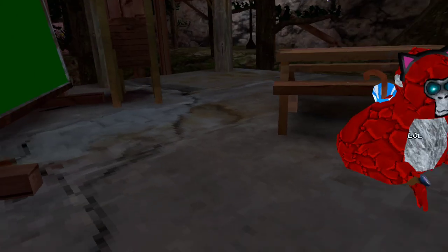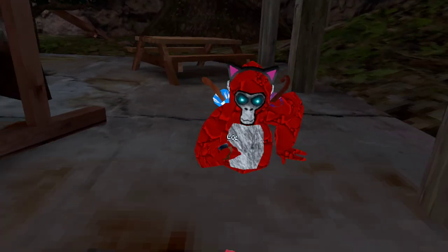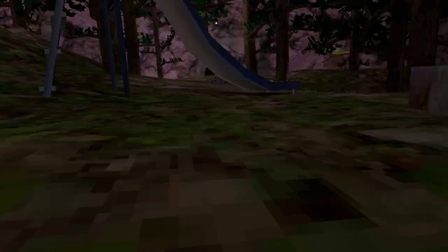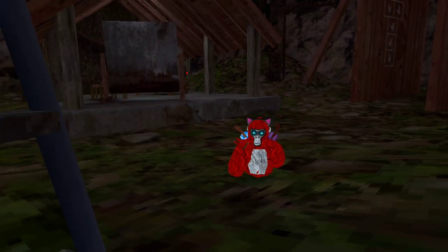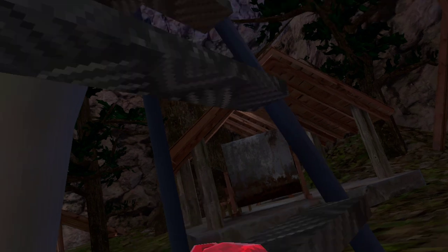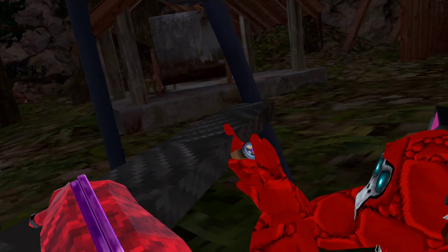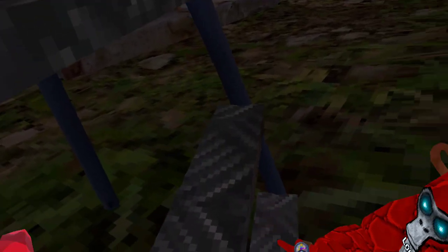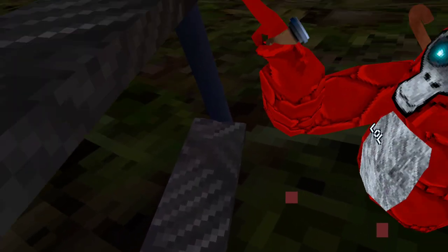Yeah. Come here. Let's go to the slide. This way. Come here. Ready? Come over here. You're doing it. This is so adorable. Okay, ready? Put one hand here. And then you gotta climb up the ladder. Okay? Can you do it? Yeah. Put one hand up here. Put one hand here. And now pull up. Oh, it's okay. Here, go forward a little more.